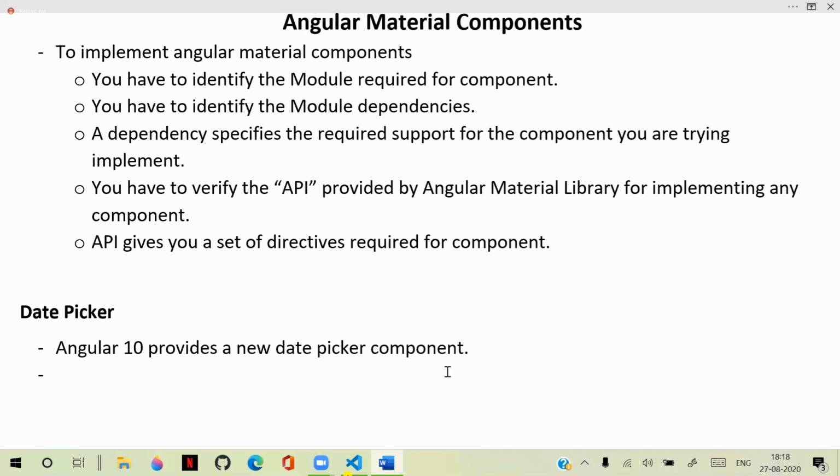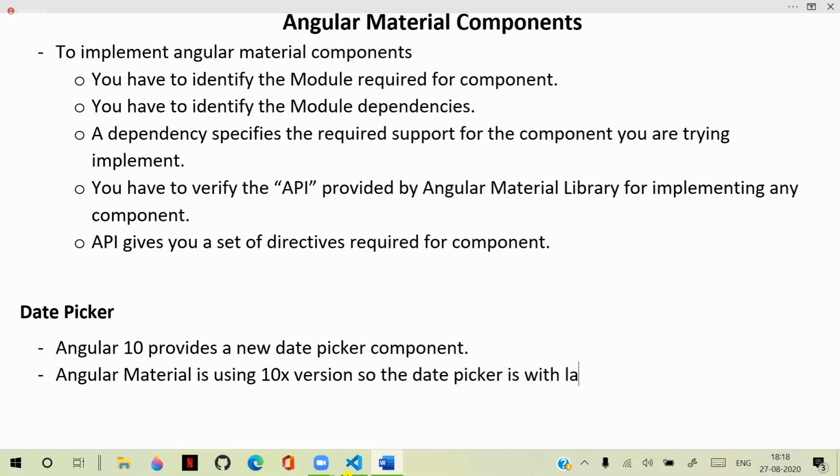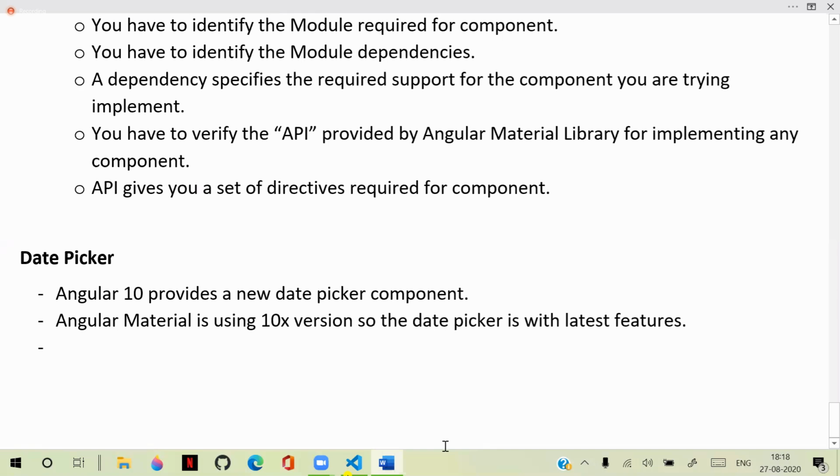Now our Angular Material is using the 10.x version. So the date picker is the latest, with the latest features. So currently, how this works, how to implement and how to use it. Let's see.